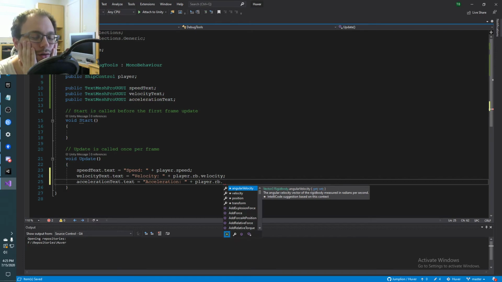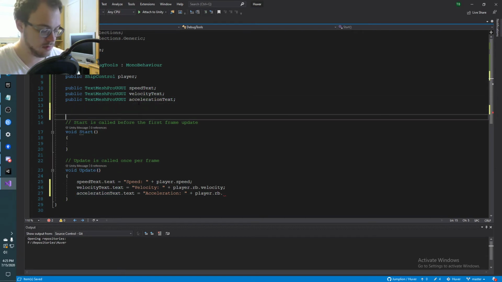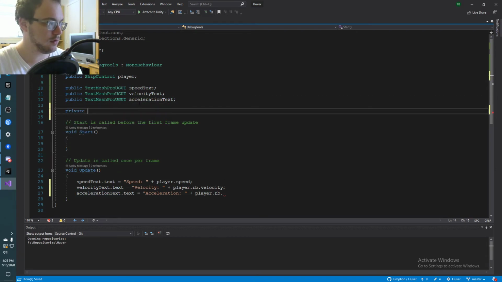I don't want to have to calculate acceleration. Acceleration is the change in velocity over time. Alright, we're going to have to do this the proper way, private. Well then how do you display that?